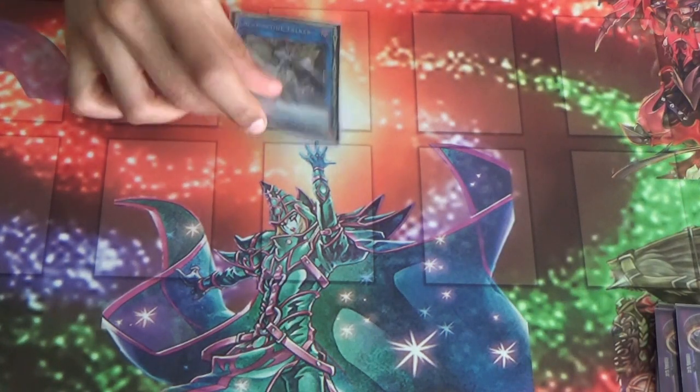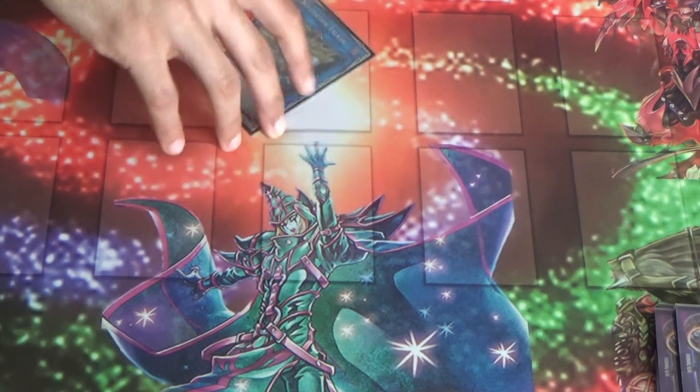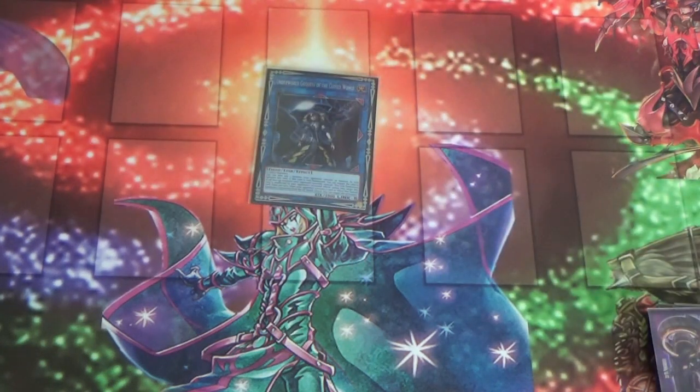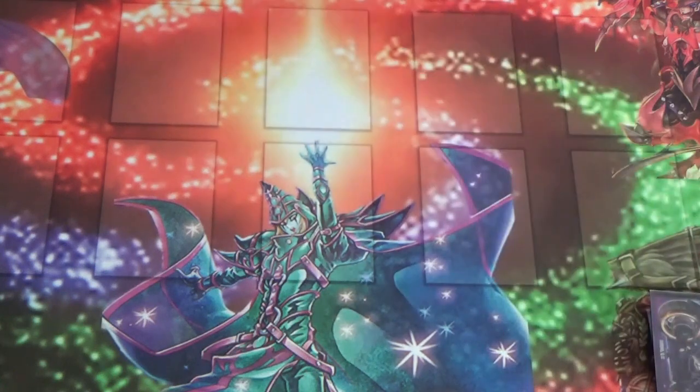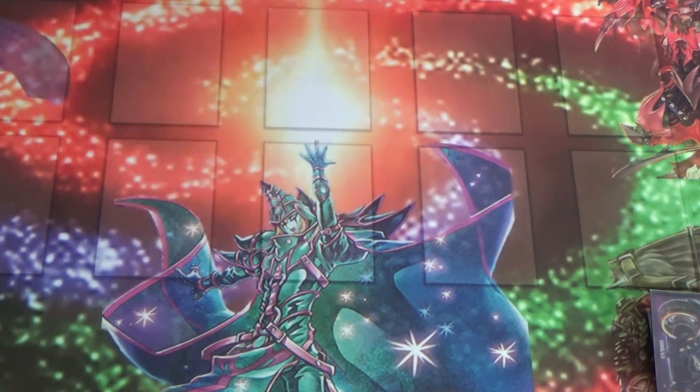Then, next, one Accesscode Talker. No real explanation needed, really. One Underworld Goddess, just a nice way to Kaiju an opponent's monster and get a summon off of it, and its other effects of negating your opponent's board and stopping a Special Summon effect from the grave are pretty useful as well. One Nightmare Unicorn, just the standard easy option to summon off of an IP and spin away a problematic card.